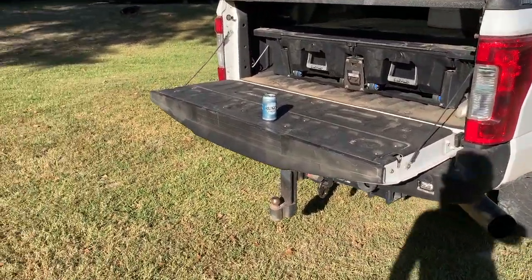You might ask, why don't you just tie them into your reverse lights? Because if someone's on the interstate flashing me and I'm mad at them, I can't throw it in reverse on the interstate. So I got it on an upfitter where I can light them up when I need to. Also, if I'm unloading stuff at night on the trailer, my truck's in park — I put them on an upfitter so if the boat or whatever's hooked up at night, I can hit that upfitter and it lights up everything behind me. Let me know if I should tie the rack lights into the reverse upfitter or a different upfitter.